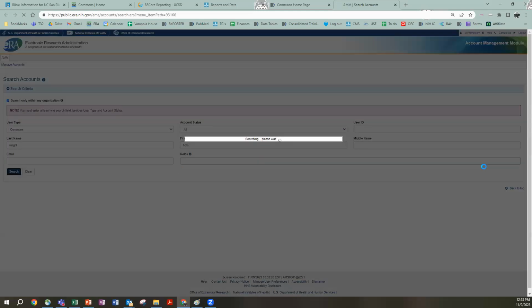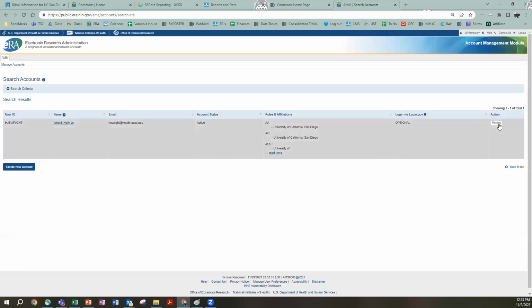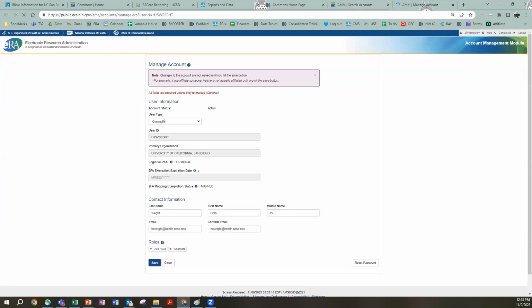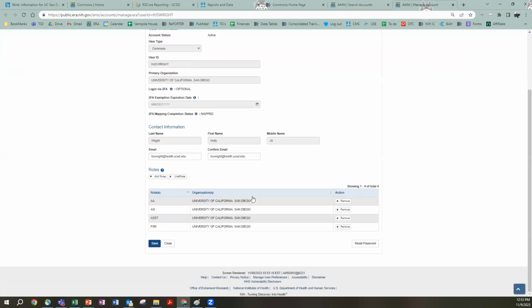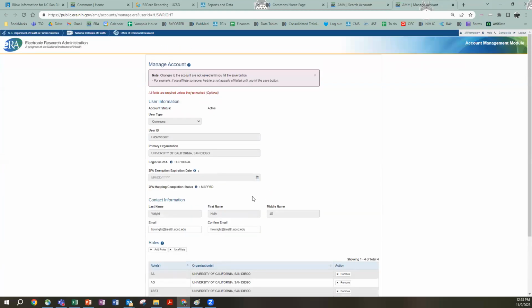Okay, so let's see if we can view. I don't think we can view her personal profile data. But you can see what they've listed for their employment and positions and so on. The 2271 is the only way I know to do it, but that's all you can see.